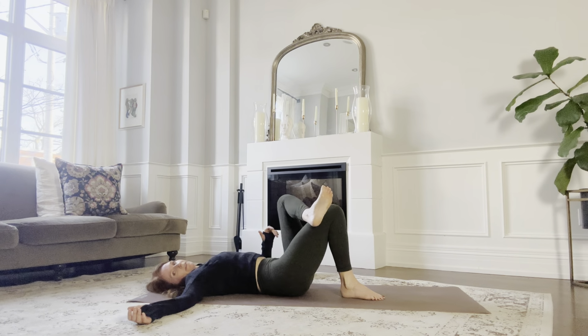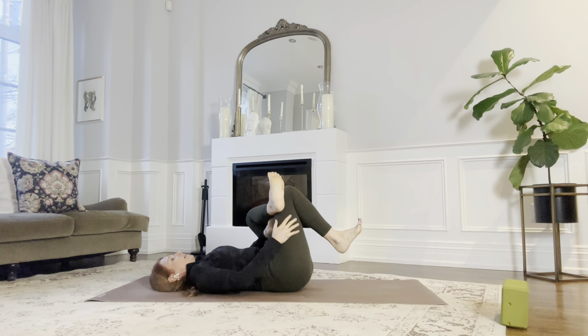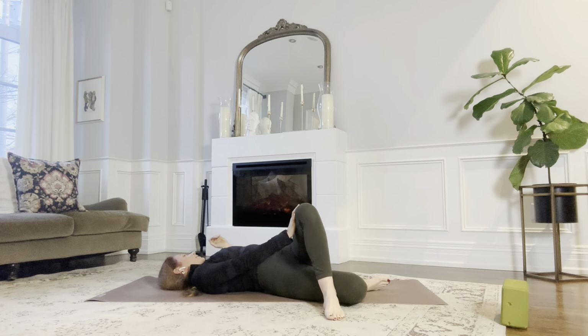Other side, left foot flexes and comes over right knee for thread the needle. Keep that left foot nice and flexed. Breathe into any sensations that are coming up in that left hip. And then allow the left foot to come onto the floor on the right side of your mat. Using your right hand to push the knee away. Let your gaze fall left.